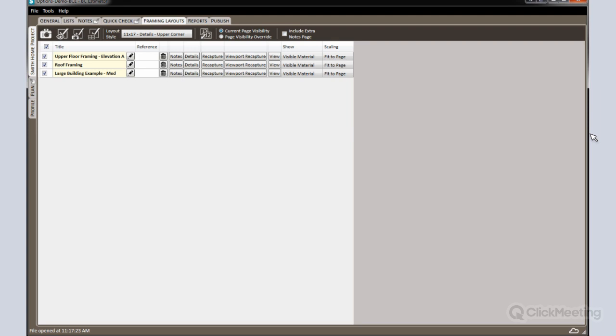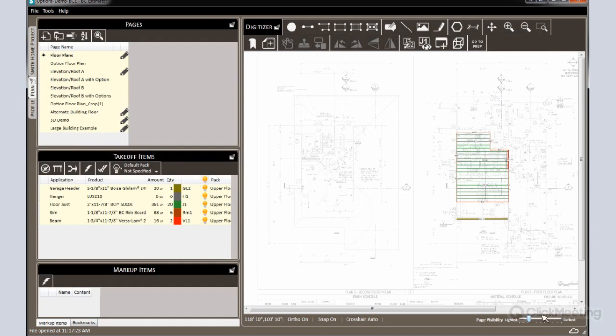So they're just individual features that put together can be useful for options, but individually they are useful by themselves. So with that said, let me just clarify a little bit about what we're talking about when I say option type projects. On this plan, I'm going to come to the floor plan real quick, and turn the visibility up a little bit so we can actually see.